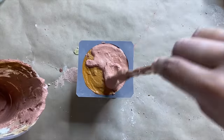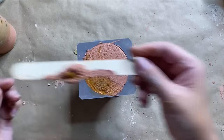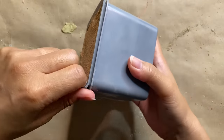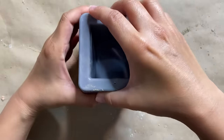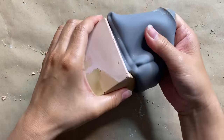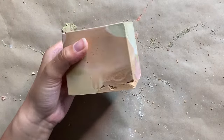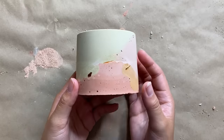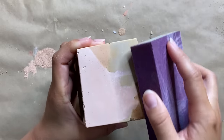With each layer I'm tapping it against the table to pop air bubbles. As I've worked more with cement, I find air bubbles are sometimes inevitable — for this project I really didn't mind them because they add to the organic look. Once we got to the top I poured a little too much, so I used a popsicle stick to scrape it off. Now we let that sit for a few hours or overnight. It's time to demold — I removed the outer shell first, which was a little difficult, but shimmying it off worked well. The colors look gorgeous and layered!